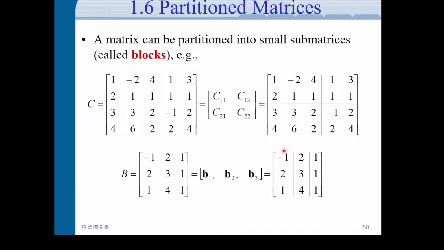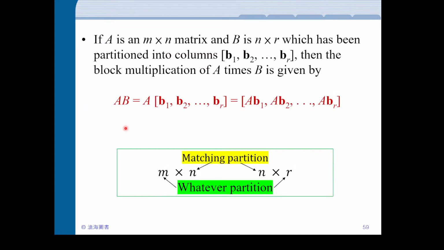Okay? Or for example, you can divide your B matrix into 3 parts. So B1, B2, B3, and here this division is something we already did before. You divide the B matrix into these column vectors. So column vectors can be viewed as matrices, and yeah, so you can also divide B into B1, B2, B3. Okay, and then this section really just says what happens if you divide 2 matrices both into blocks, and then sometimes you can multiply the 2 matrices block by block.